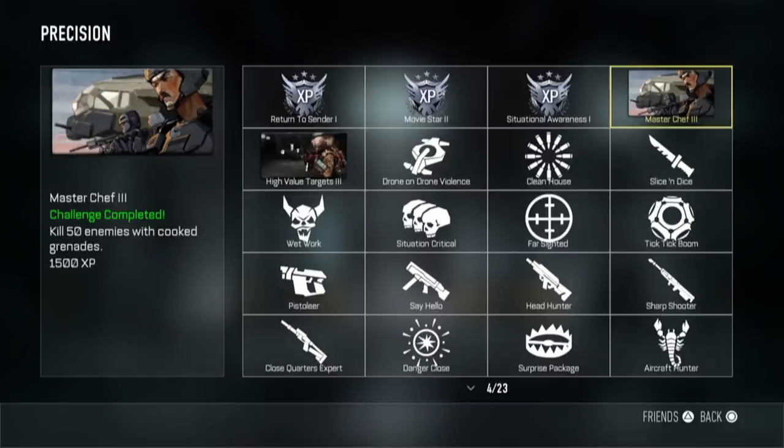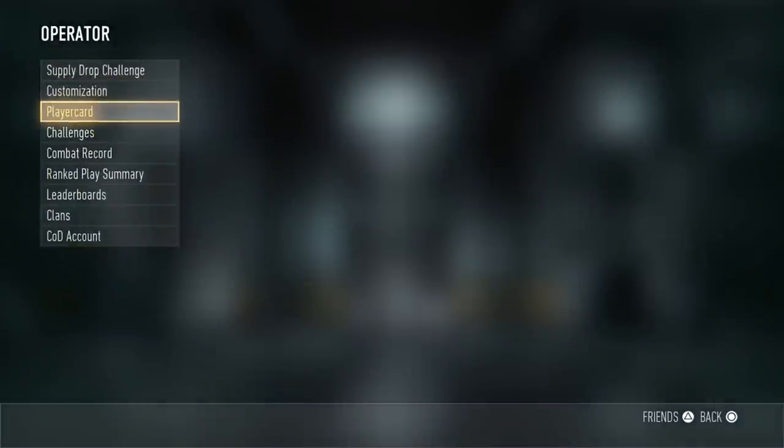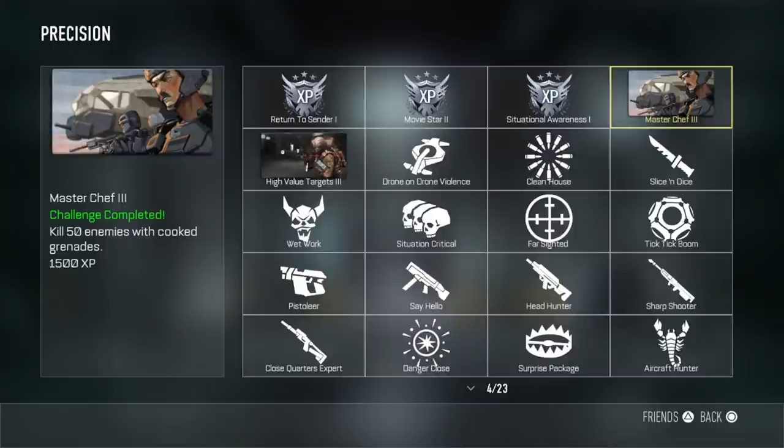The Master Chef Challenge. Kill 50 enemies with cooked grenades. This is part of the Precision Challenges, which can be found by going to Operator, Challenges, Operations, and Precision. Let's take a look at the reward you get for completing this challenge first.